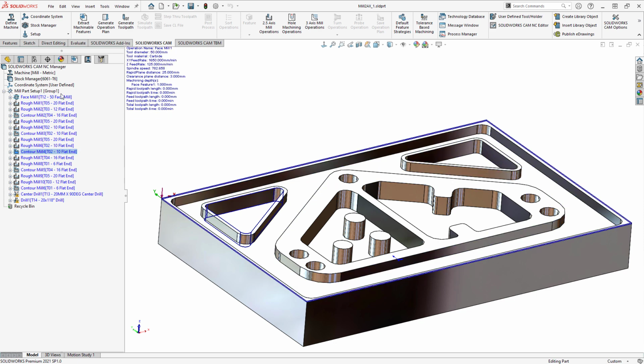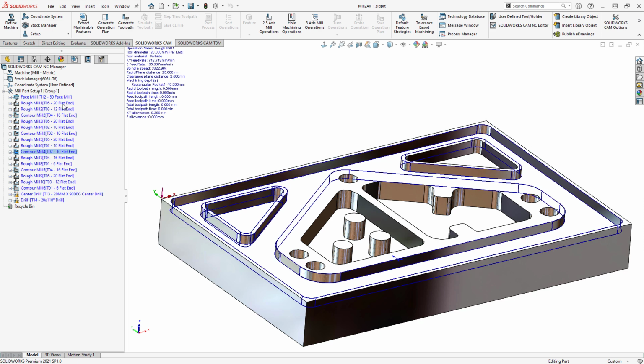Now, if I'm switching my tools out, we can see that we go from a 50 mil face tool to 20 mil flat end to 12 mil to 16 mil to 20 to 10 to 10 to 20. So we're going to be doing a lot of tool changes. This is going to be very excessive on the machine. That's a lot of time that it's got to stop, swing over, interchange the tools, bring it back, start cutting it, take it when it's done, switch it out. So what we're going to do is we're going to fix this a little bit.